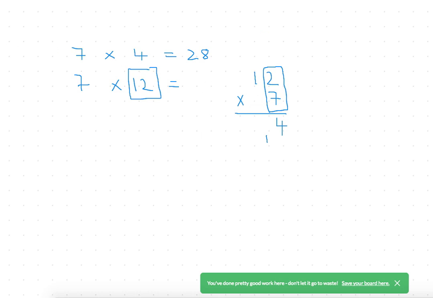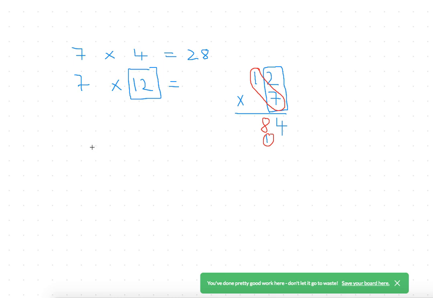Because the next step would be to move along to here and to do 7 times 1, but then you must add the carryover on. So 7 times 1 is 7, and you add the carryover and you write an 8, and 84 is your correct answer. Now we're going to extend that method a little bit more in a minute for slightly harder questions, but let's talk about an alternative method.